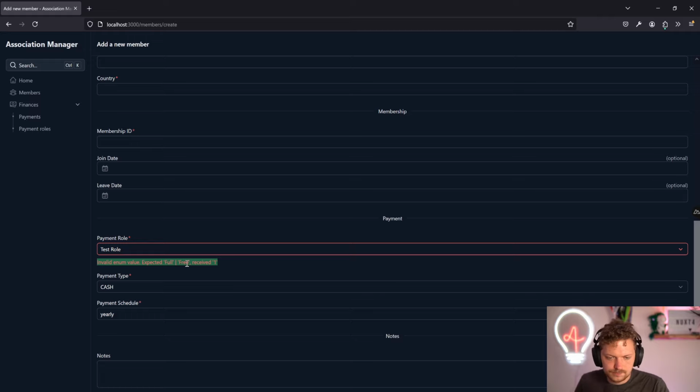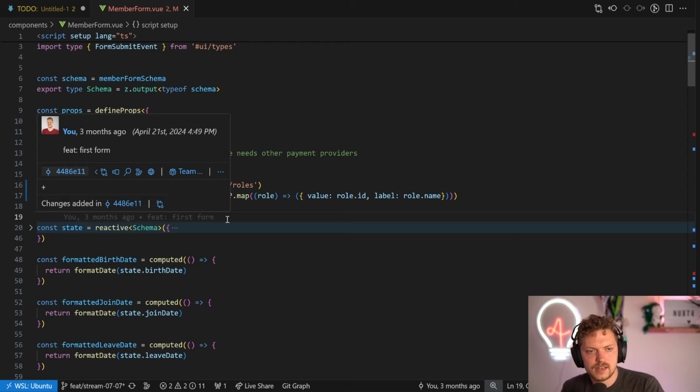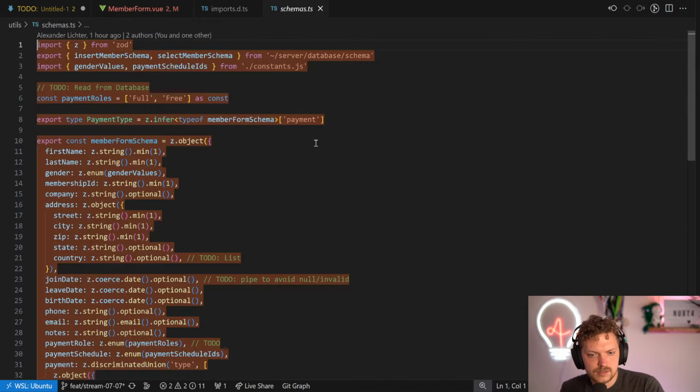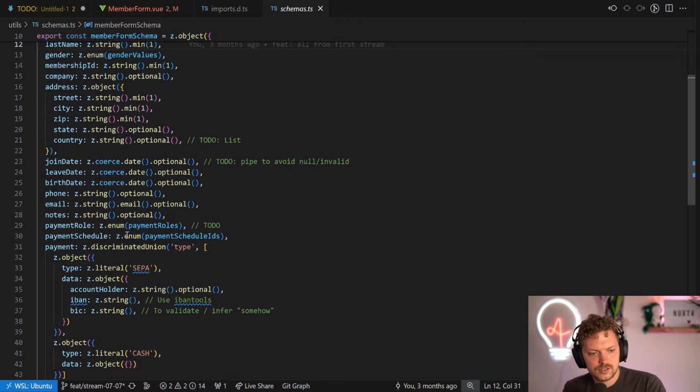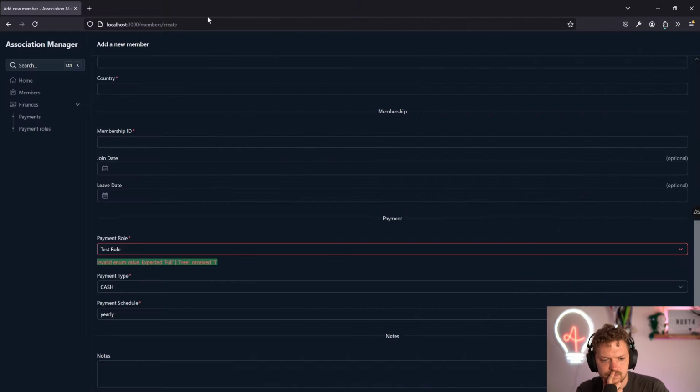And if we set that, exactly, this will then crash the whole enum value part, which is fine for now, because I would say it can't really be set to anything else on the front end at least. So we can have that a bit more lenient in the member form schema. So what we can do is, let's move here and just say it should be a number, a string. There it's 1.